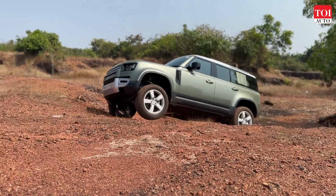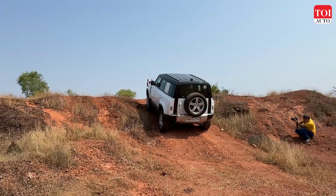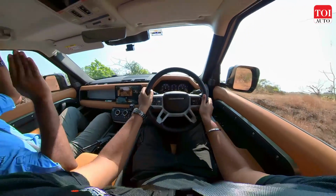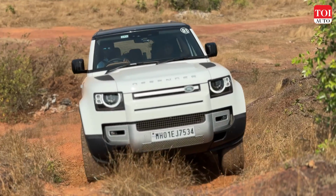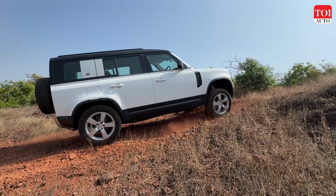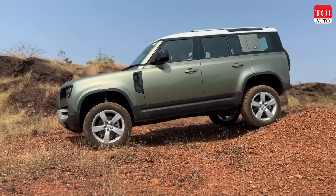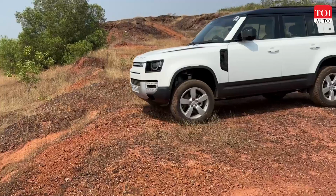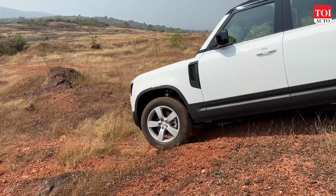This was the off-road trail experience, where we got to test the capability of the Defender 110 in all its glory. From the increased ride height via the air suspension to the multiple terrain modes and the 360-degree camera with a dedicated off-road mode, the Defender is one SUV that you can take out into the wilderness without hesitation. It feels like an ultra-luxurious juggernaut. Something as tough and sturdy as the Defender has no business feeling so luxurious and smooth to drive.